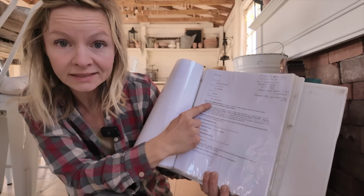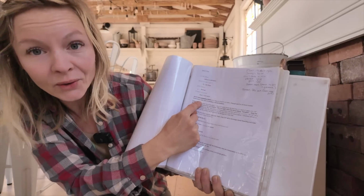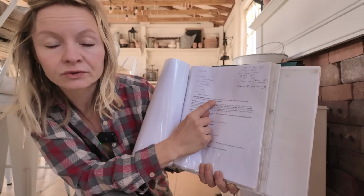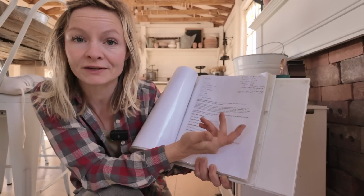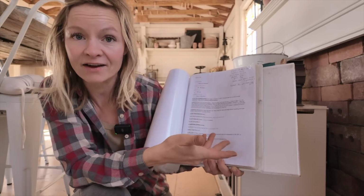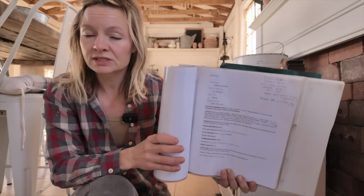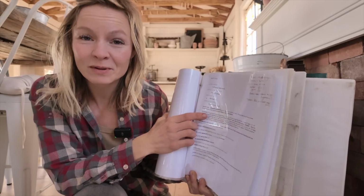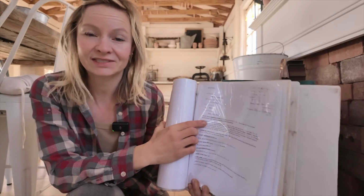It'll tell me how many days to germination, so I know since I've started my seeds, 14 to 21 days is average for sweet pea germination. So if at 2 weeks I haven't seen germination, I know not to panic, because that is average for sweet peas, versus some other seeds that start much faster. This way I know, okay, I just need to wait and be patient a little bit longer. I don't have to rush out and buy more seed.